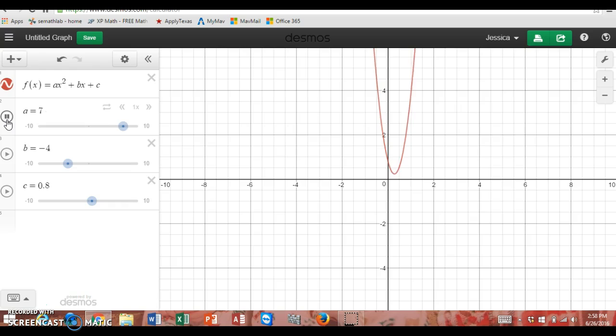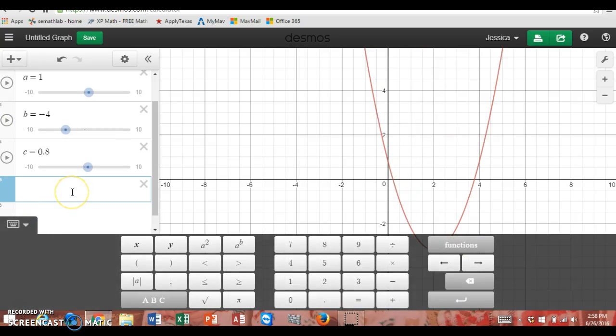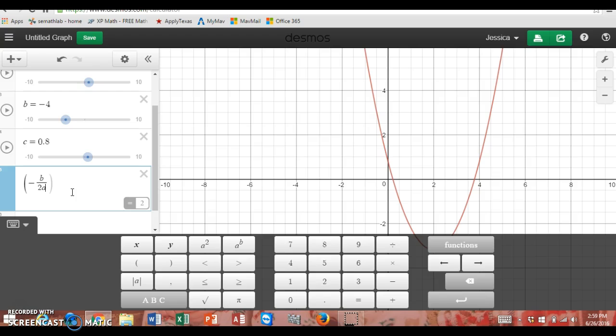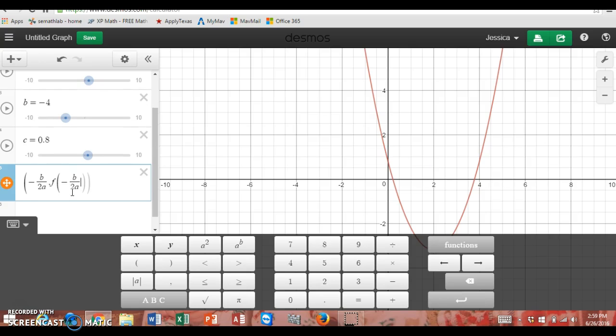If I want to graph a point on this curve, I can do that. So if I wanted to plot the vertex, and I want the vertex to stay on the curve as it moves, then I would have to plot the formula for it. It's -b over 2a, and then f of -b over 2a.